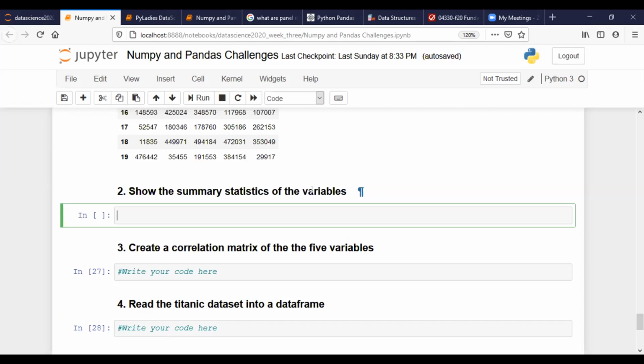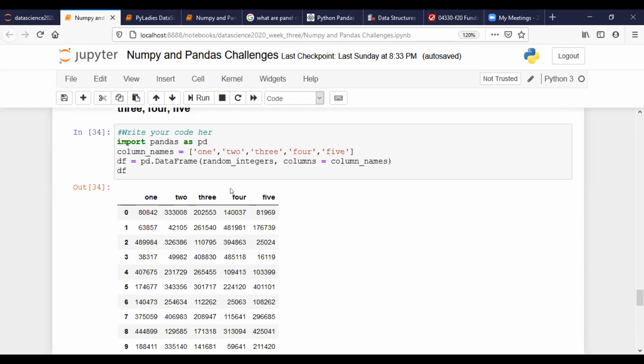By summary statistics, I mean for each of the 5 variables, 1, 2, 3, 4, and 5, I would want to see maybe how many values are in the variable, what is its mean, standard deviation. There's a function in pandas that gives you all these things at once. So I'd like to see you use this function.